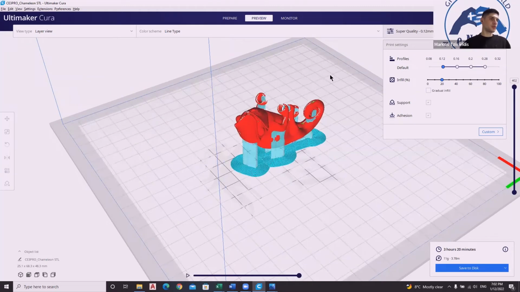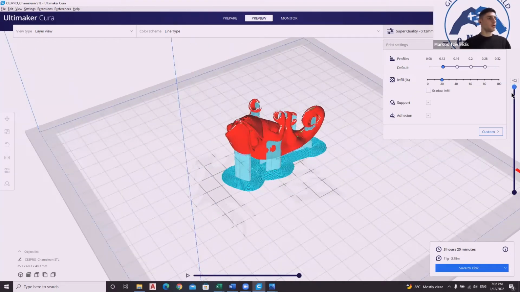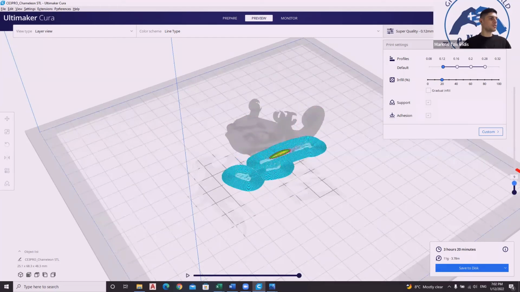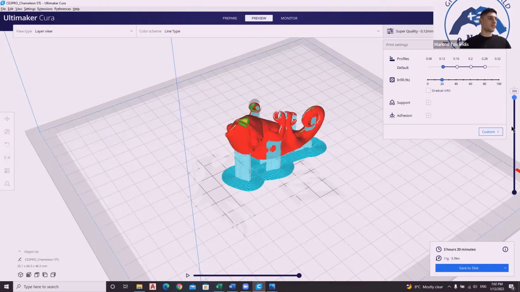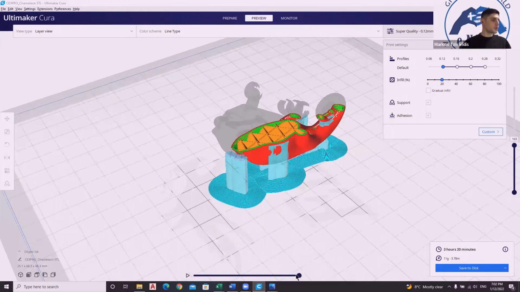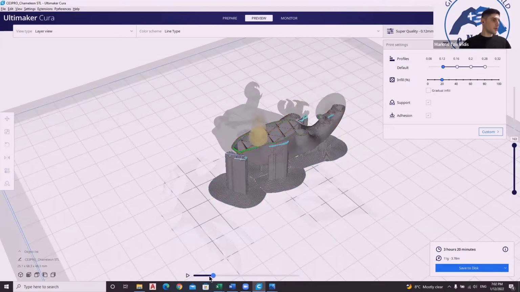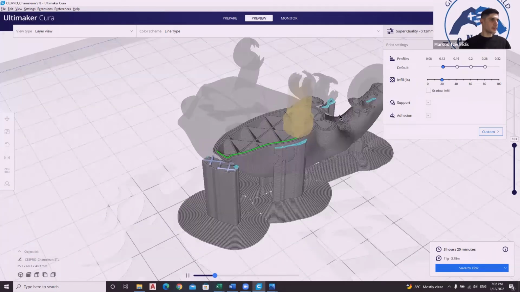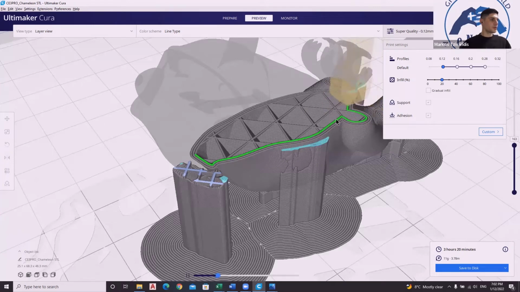Now I go to preview. Before I was trying to show you the differences. So you go to preview, you check layer by layer, if this is what you actually want to print. So here on the right, you can drag from layer to layer and see all your layers printed. You can also see here how your print is going to print, exactly how it goes. So if I click stop, it stops. If I click start, it starts. So you can see the layer exactly how it prints, which is a very nice feature of the program.